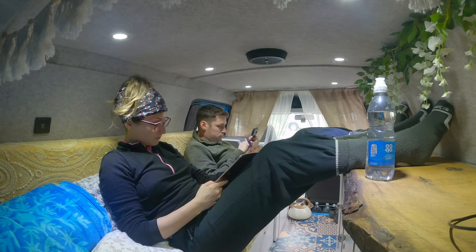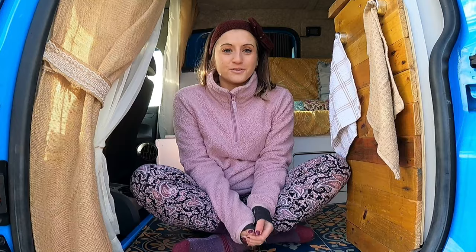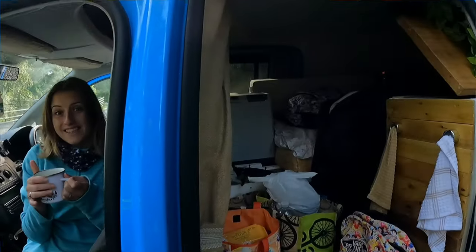Being honest about Claudia being small — they're okay with not having headroom in the back, but if you're looking to buy a micro camper you've got to be okay with that too. You can sit down fine with heads not touching the roof, but you can't stand up. When the bed is out they also have to take turns getting dressed. They don't personally find it an issue but someone else might. The upside is you can drive and park anywhere; the downside is you can't stand up. It's just about what suits you best. And don't be fooled — the van doesn't look this tidy all the time; there are definitely times with luggage and rubbish everywhere!